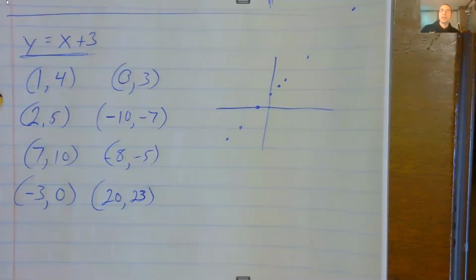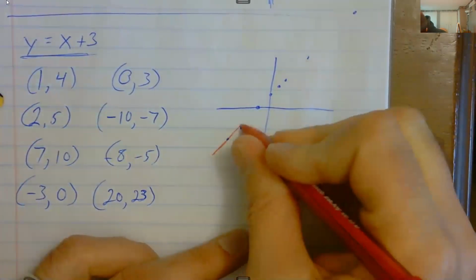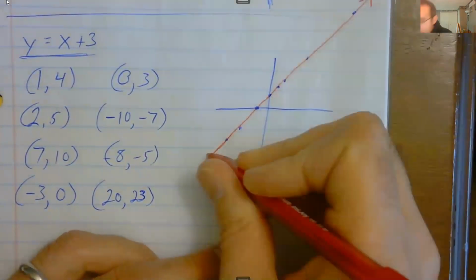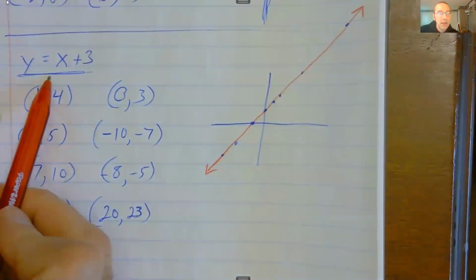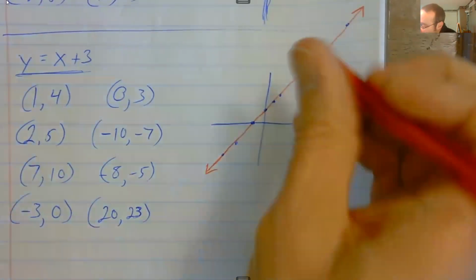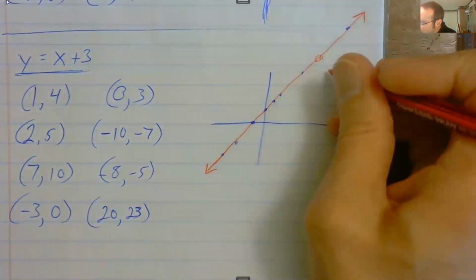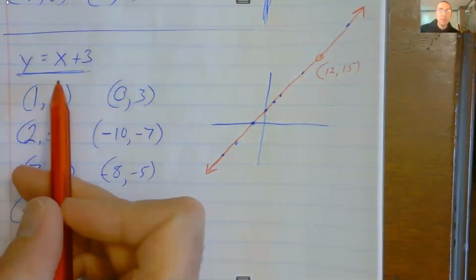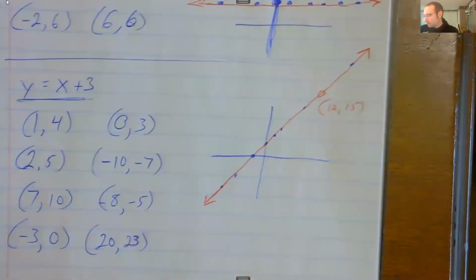And I could kind of generalize all that by putting a line, drawing this line through all those points. And what we would find is that any points, any combination of x and y that make this a true statement are going to somehow fit on that line somewhere, and vice versa. If I pluck off any point from that line, if I just look at that and say, I wonder what that point is, oh, you know what, that looks like it's the point 12, 15. Is this going to make that a true statement? And I would find out, yeah, it is. Okay? Let's try a couple more here.